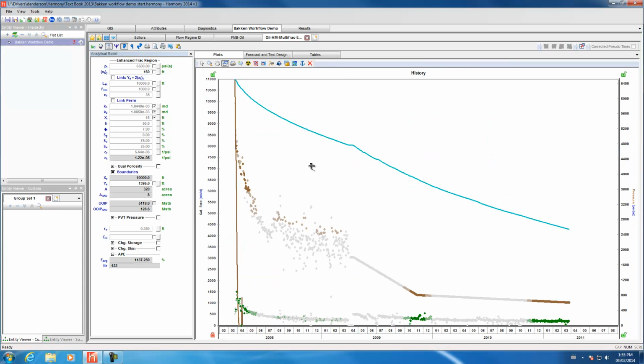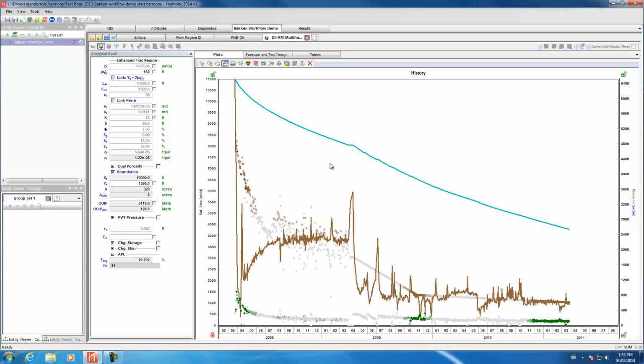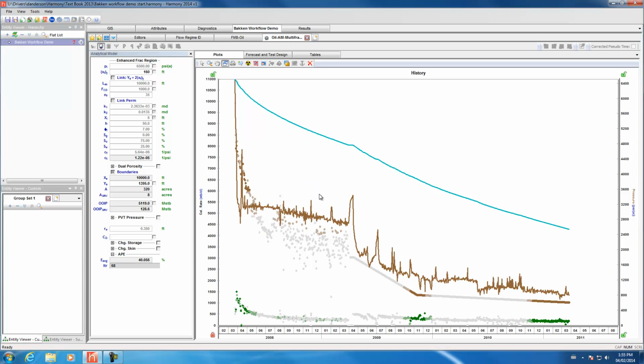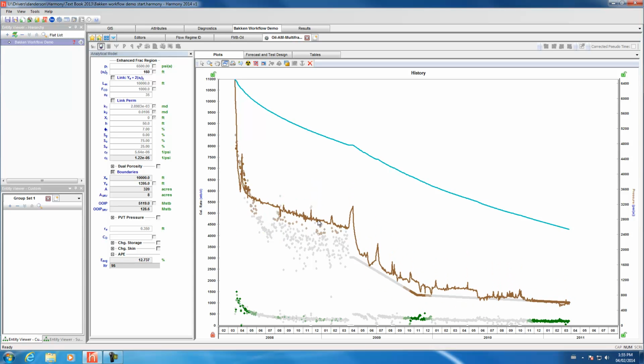Let's maximize that again so we can see the history match. We'll bring back the original parameters and just get it to a middle line base model and settle back to that model. And we're going to do a production forecast for that model and look at what the long-term productivity and EUR will be for this particular example.